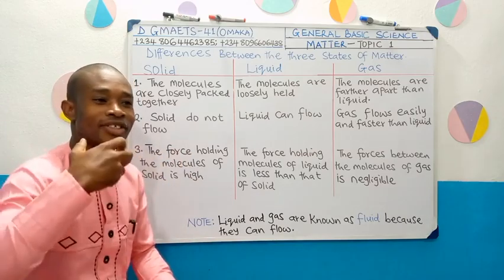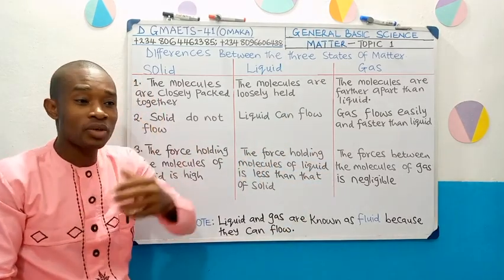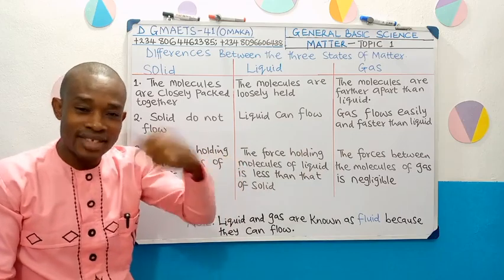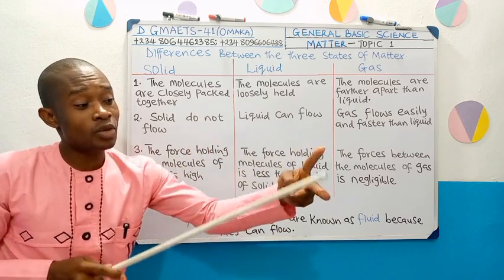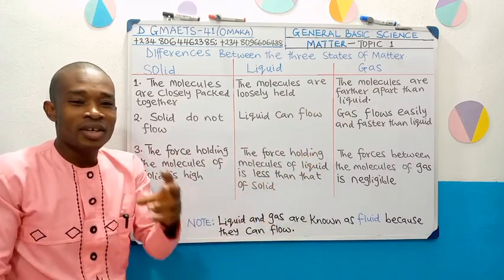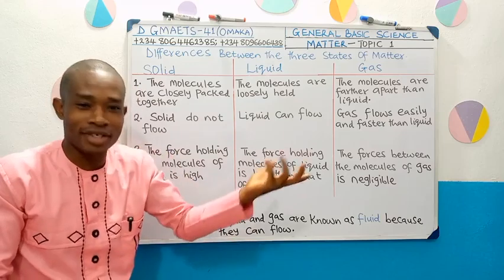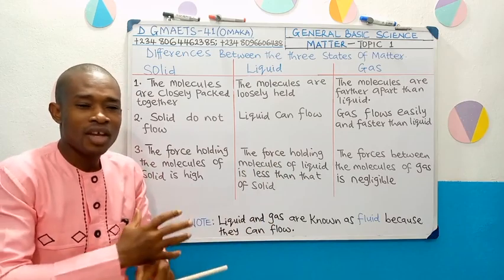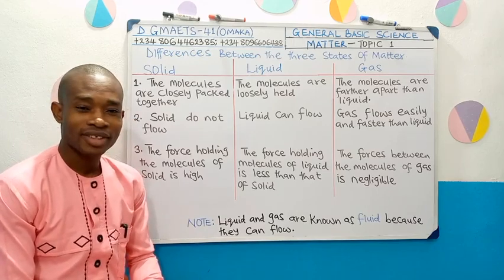The reason why you could not see these molecules go out more is because the distance between one gas molecule and another gas molecule is very far. In fact, the distance is greater than the size of the gas molecule. If I give you two gas molecules now, the distance between them is greater than the size of the molecule. So if one passes, before you see the other one, that first one has disappeared. So you might not notice that anything is really passing. So the molecules of gases are very far from one another. They are farther than those of liquid.